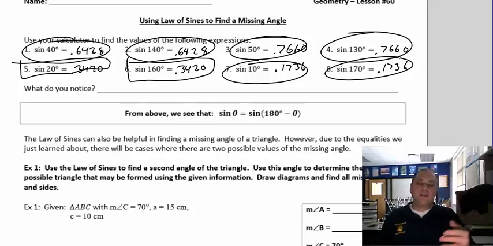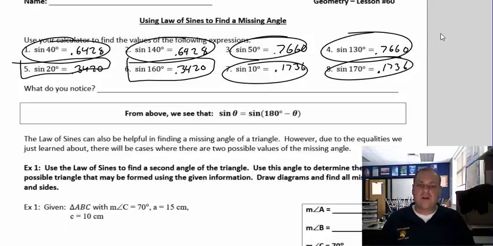Now, why does that happen? First of all, you might be thinking, sine is opposite over hypotenuse. How do we even have an angle bigger than 90? That's more of the stuff you would do in Algebra 2 as to where that comes from. But it turns out that you can have angles bigger than 90. In a triangle, you can have an angle bigger than 90, right? You can have a 100-degree angle. It's an obtuse triangle. But you still can do sines for angles bigger than 90. You just don't do it with opposite over hypotenuse. There's another way to do it, and it has to do with flipping over into a different quadrant. But that's something you'll get into in a future course.